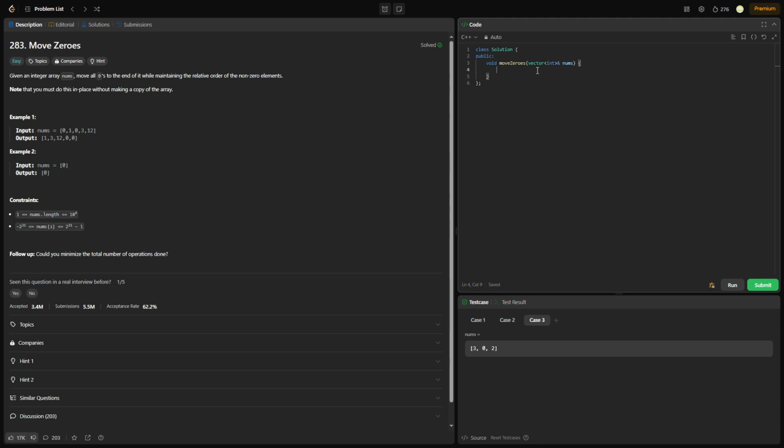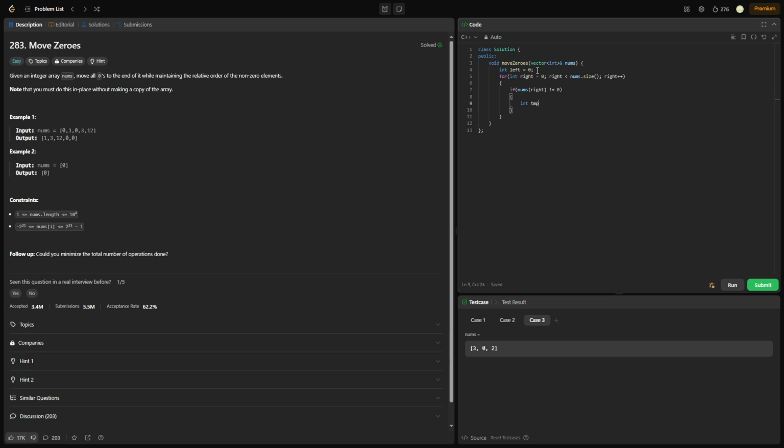Okay, so let's set the left pointer to 0, right? Or int r, we'll just call it right. Right, we're going to say right plus plus, right? So if nums of right is not 0, then we need to do a swap, right?